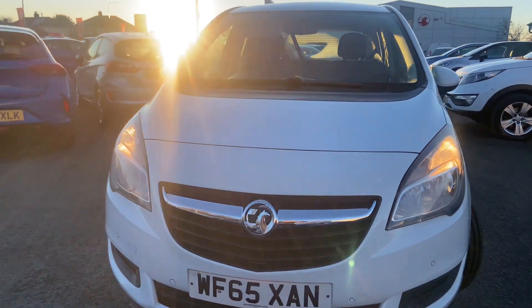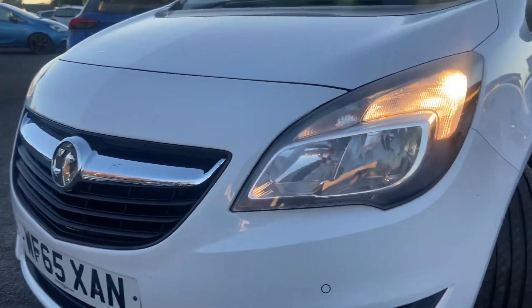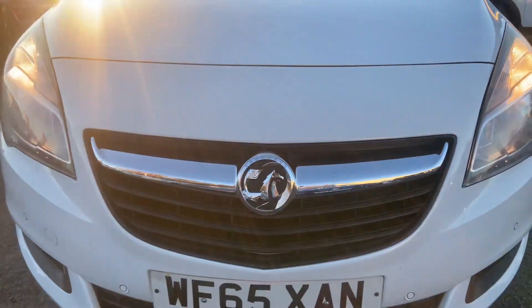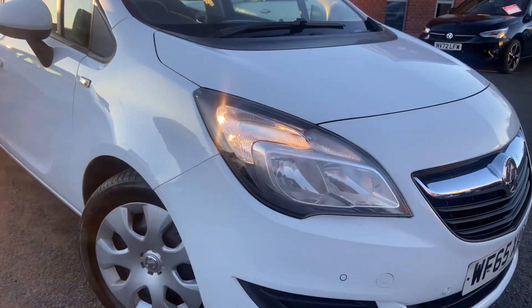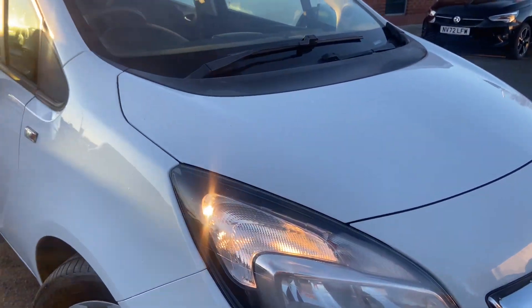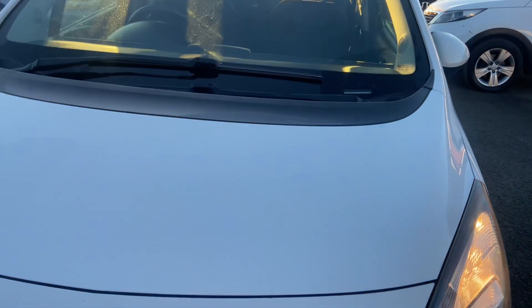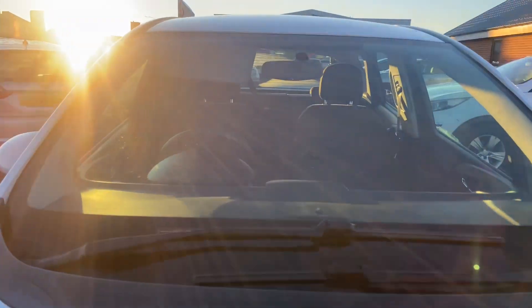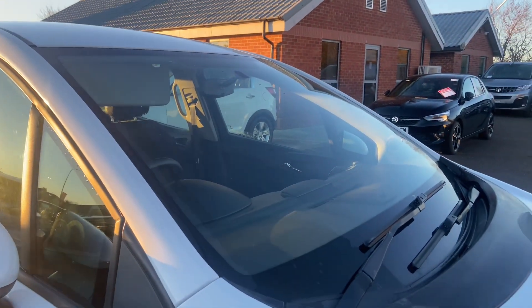Starting at the front of the car, it just comes with front and rear parking sensors. There is no damage to the front bumper. Daytime running lights do work and the car is idling spot on at the moment. Front headlights work fine, front bonnet has no damage at all to it. Front wing windscreen is actually complete — there's no damage to the windscreen. It is a little bit sunny but there's no damage there.